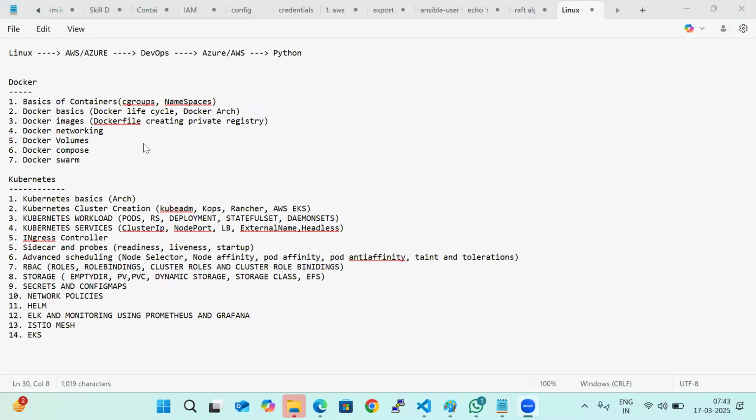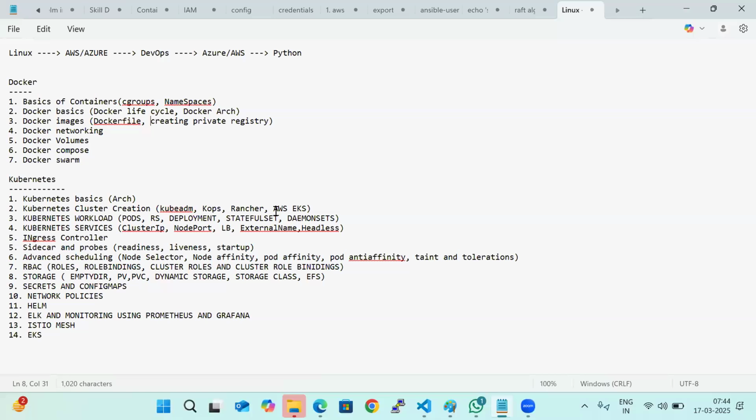Chaitanya, question here. I'm having a couple of questions. Yes, please. Regarding Docker, you have already mentioned Docker images, where we are going to create Docker images using a Dockerfile. But since we are deploying using AWS as a platform, we have not covered the ECR part. I think we need to deploy this Docker image on the ECR, right? No, we are not deploying this in the ECR.